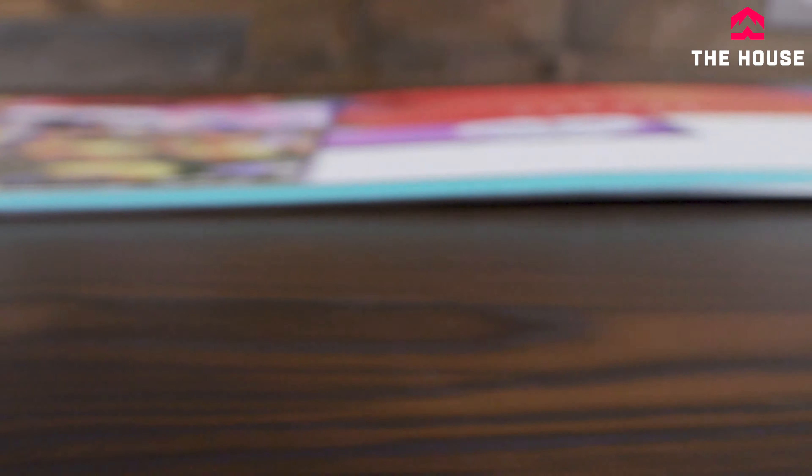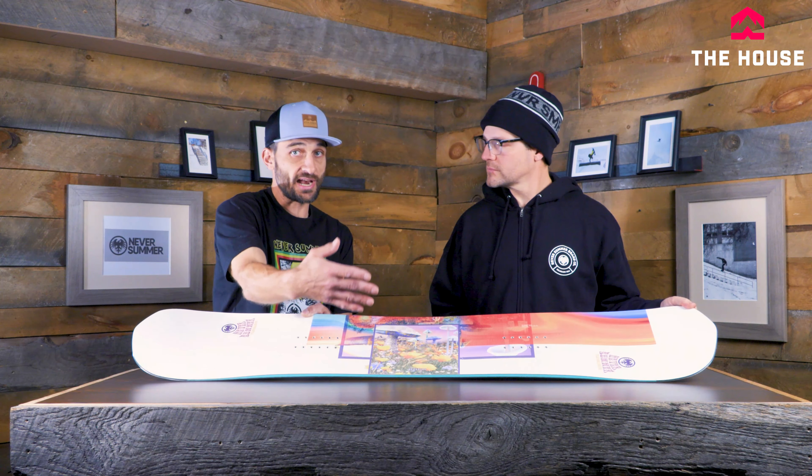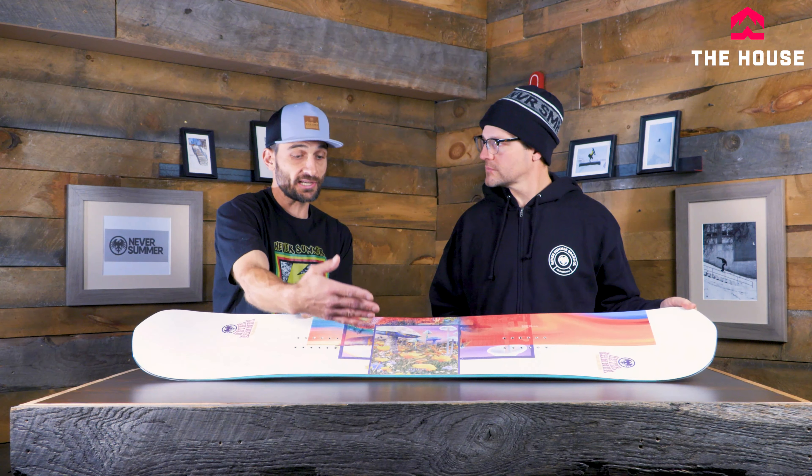First, it's a true twin. It has the shockwave profile which has a little less rocker and more amplified elongated sections of camber, so it's a little more poppy, a little more snappy. Popping off jumps and on the rails you're gonna need a little more juice. It's a little less dampened, with a heel-side designated edge and asymmetric sidecut — a little bit tighter heel cut and soft flex in the middle, really park friendly. When you do need to rail on it and push a bit more, it's gonna push back and give you the feeling of a stiffer board, but overall just a nice soft easy playful feel for riding the park all day long.